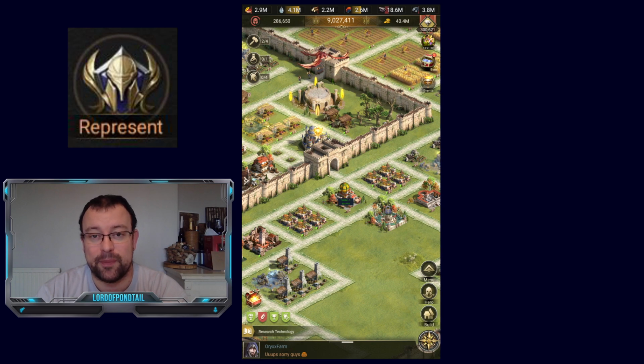And now onto the topic of this video, which is about alliance representation positions and specifically the benefits of the Architect alliance cards and having the correct players in those positions for your alliance. So this is a top tip I want to give you for Reign of Chaos.